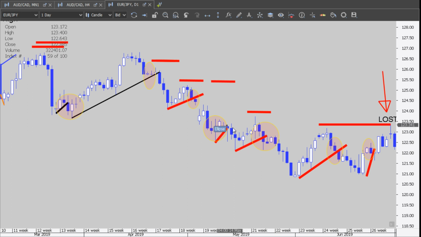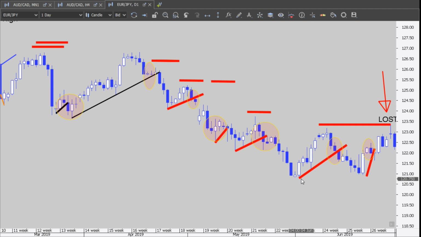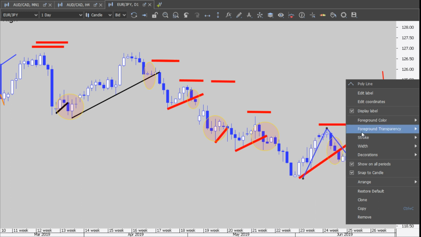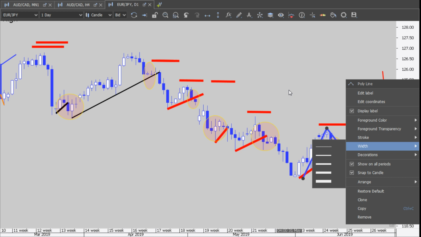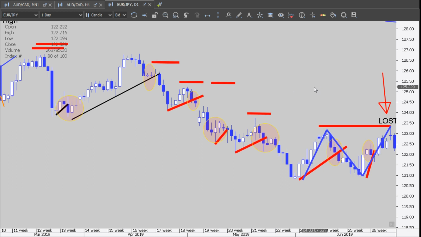$1 billion question. Why did I lose in here? You need to spatially see this one, and don't worry, there is a learning curve. Why did I lose? What do you think, everybody? Who knows?